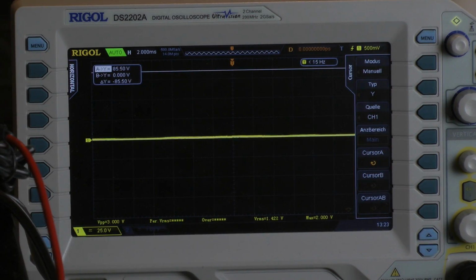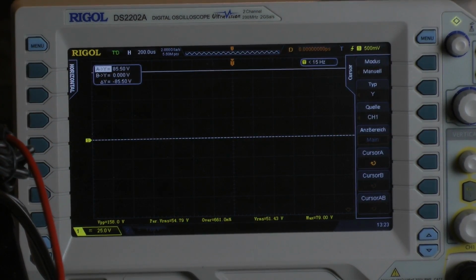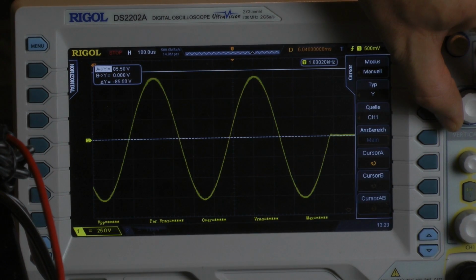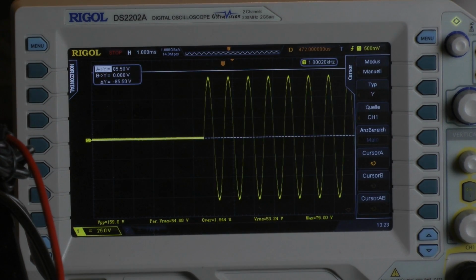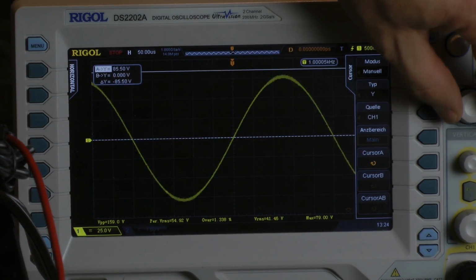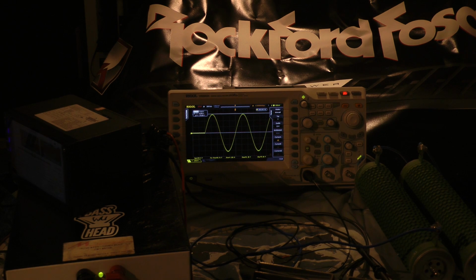Dynamic power test with just 8 cycles. And let's have a look. First cycle is pretty clean. I go to the last cycle. Yes, it looks very good. And the scope says maximum voltage 79 volts. Yeah, let's calculate with 79 volts. With just 8 cycles, the amplifier puts out 400 watts, mono 8 ohms.